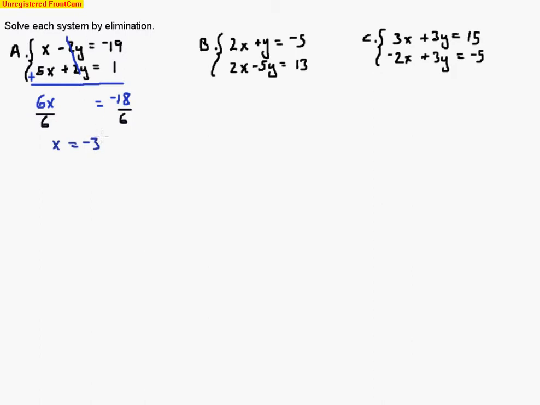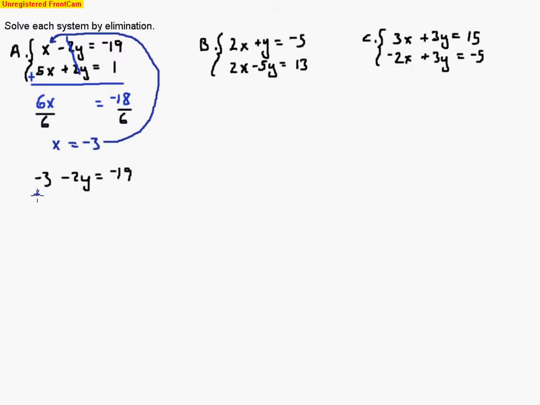So now I have to take this x value and substitute it back into one of these x's. And I'm going to pick this top equation and put it in for that x right there. So I'm going to rewrite that equation, but in place of x, I'm going to write the value that x is. So x is negative 3. And then I'm going to bring down the minus 2y. And then I'm going to bring down the equal sign, equals, and then the negative 19. So I just rewrote the equation, just substituted like we typically do with substitution once we solve for one of the unknowns.